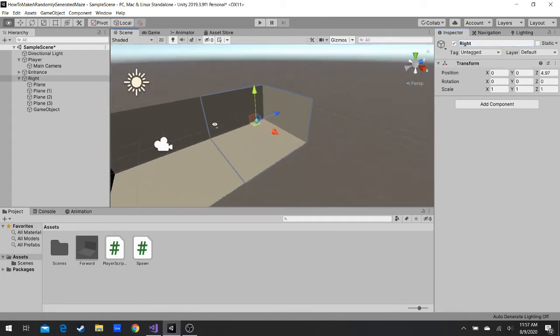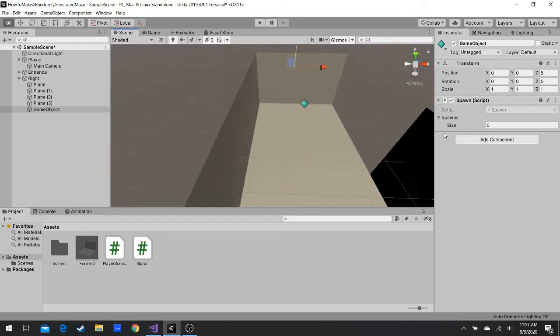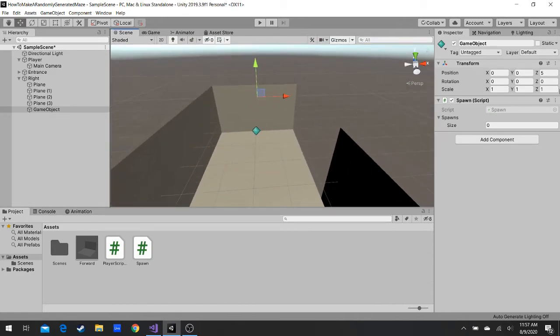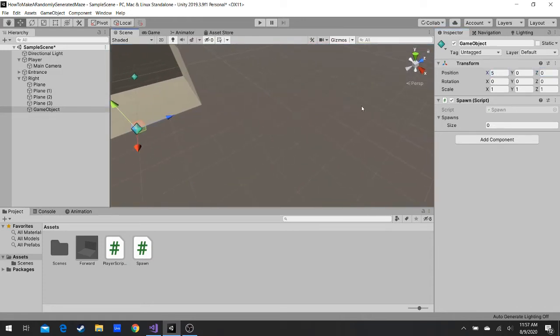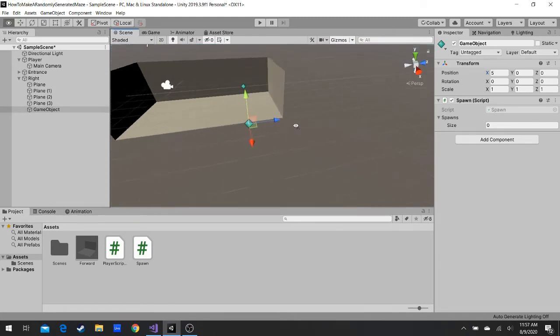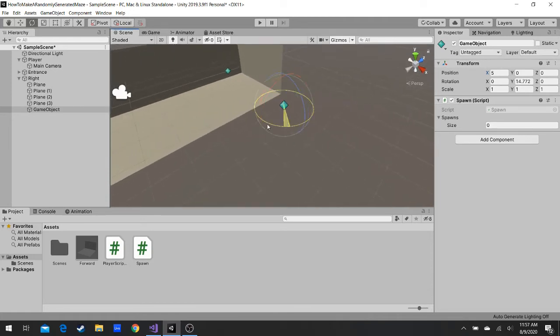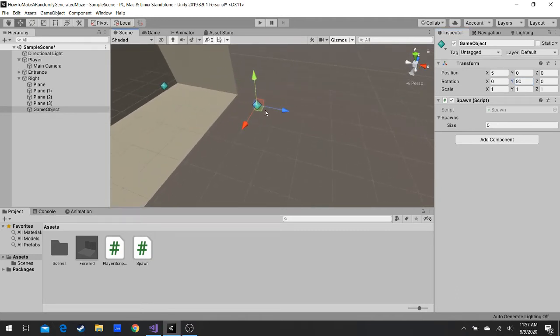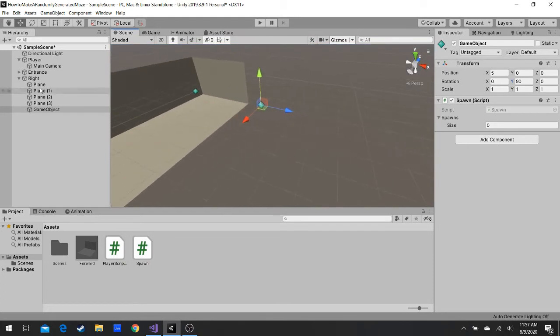Okay, and the other thing is that we need to put our spawn on the right, so then it spawns the room on this side. So we're going to 0 this, and then we're going to put it 5. And here, since the blue arrow is facing this way, it'll spawn the room going this way, and we don't want that, so we're going to turn it 90 degrees that way. So now any room that spawns is going to face this way, which is where we want it to face.